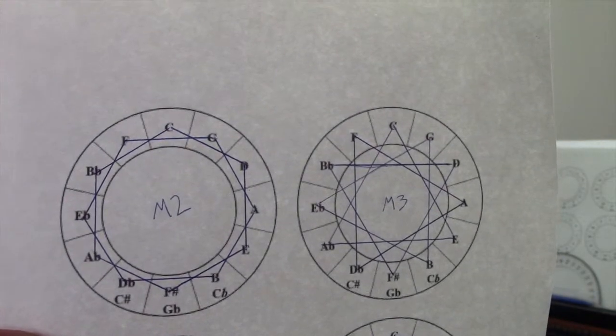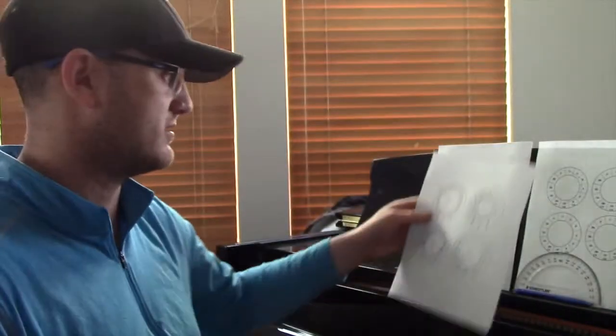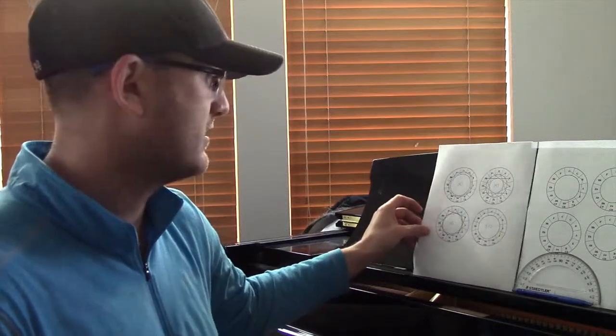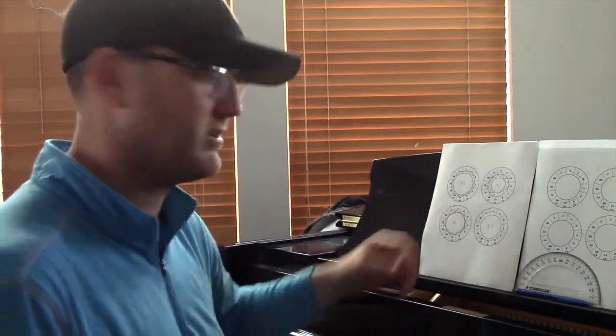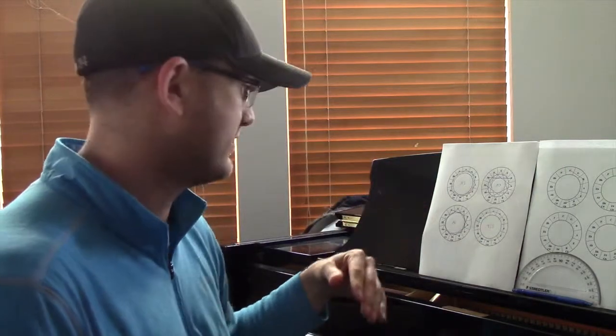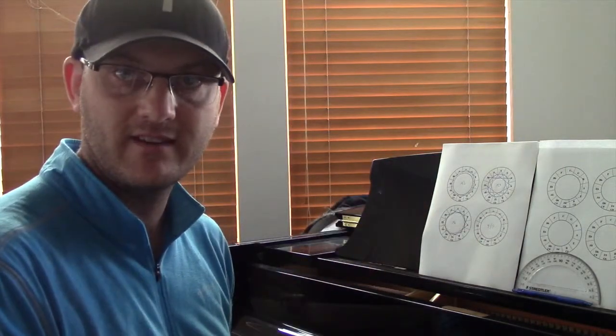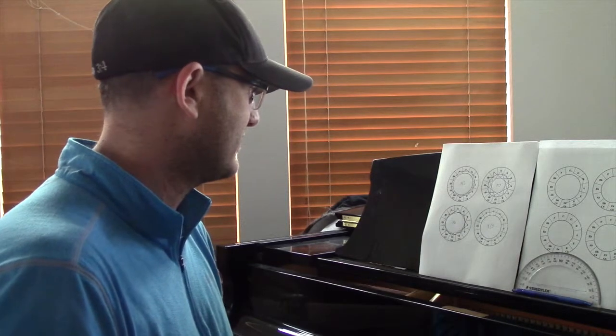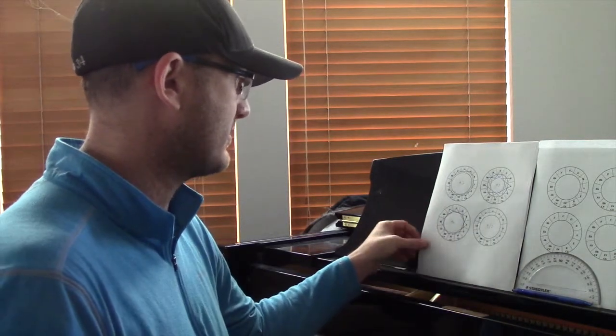No matter what you do, you always end up with this 12-pointed star, because there are 12 half steps in an octave before the whole thing repeats over again. So when you're dealing with major seconds or minor sevenths, you end up with that neat looking star. And I did the same thing with major thirds.